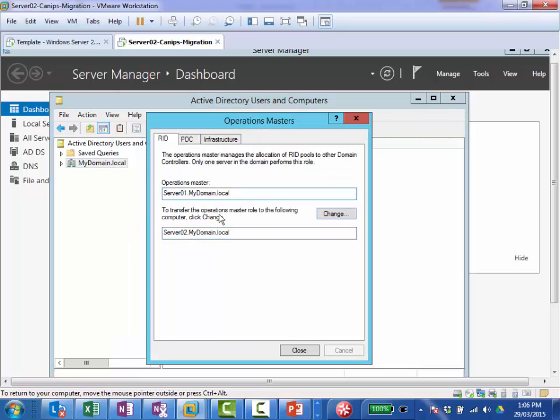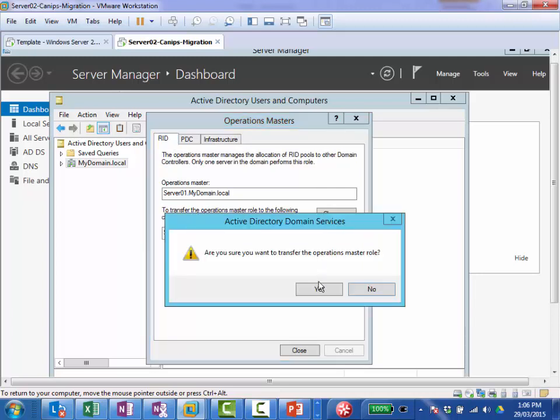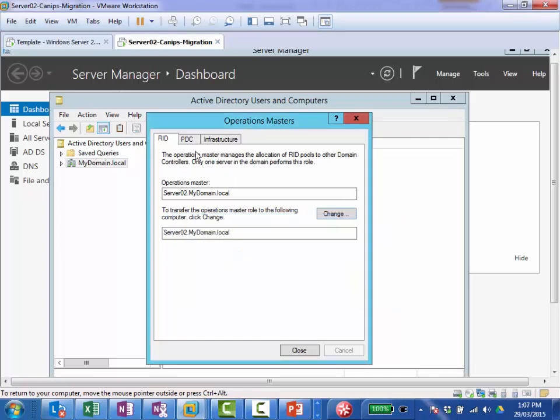Now all you need to do for these three is click Change and press OK. That's it. Click Change for RID. Yes. Succeeded. See, so simple. That's the migration procedure.